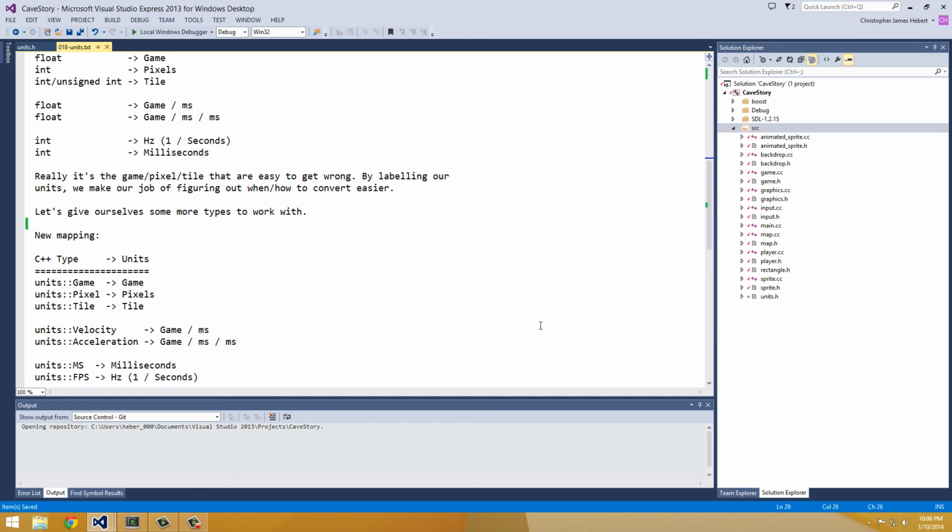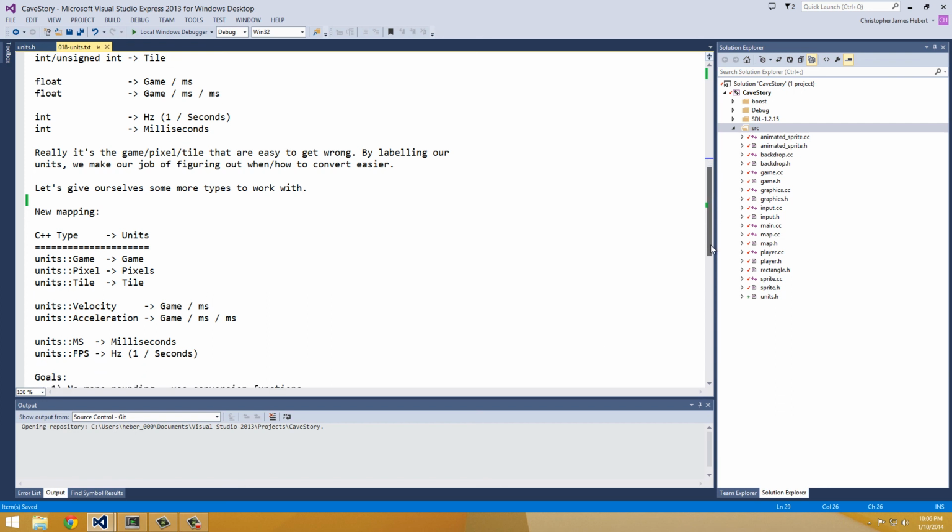And so our code is going to be a lot more readable and easy to categorize in our heads. We won't have to think about, oh, this is a tile, we need to convert it. Instead, it'll be completely obvious that it's a tile, and then we'll have our conversion function to convert it to game units, which is what we might need, or pixel units, depending on when we need that. So it'll be really obvious which conversion we want to use. And then, yeah, that's actually all I wanted to say.